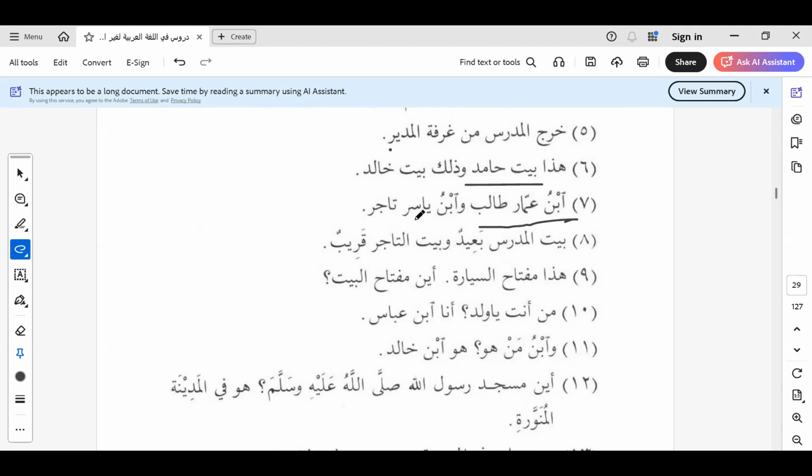We'll dwell more on this idafa, where we'll be talking about how to form an idafa expression, and to form a jumla ismiya using an idafa expression. Ibn Ammar is an idafa expression, serving as mubtada here, and talibun is a khabar. How does it happen that this becomes a mubtada? We're going to learn all of that, but not at this time. This is application, so we are learning application before the grammar. Ibn Ammar talib is a jumla ismiya, where Ibn Ammar is a mubtada and talib is a khabar. Wabnu Yasir tajirun, Yasir's son is a trader. So all of these are jumla ismiya.